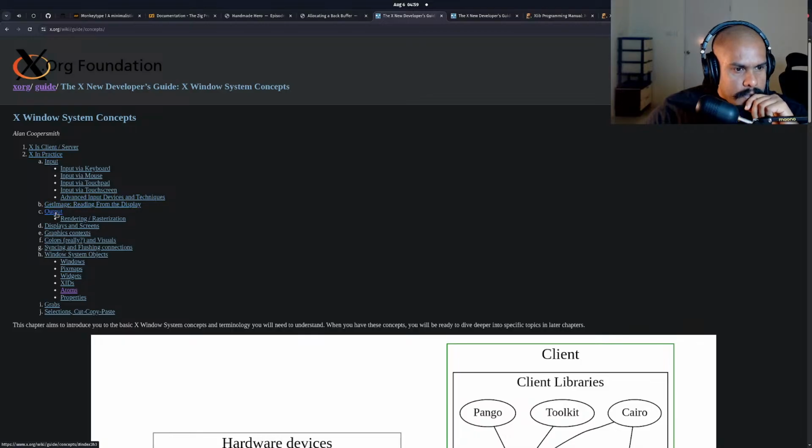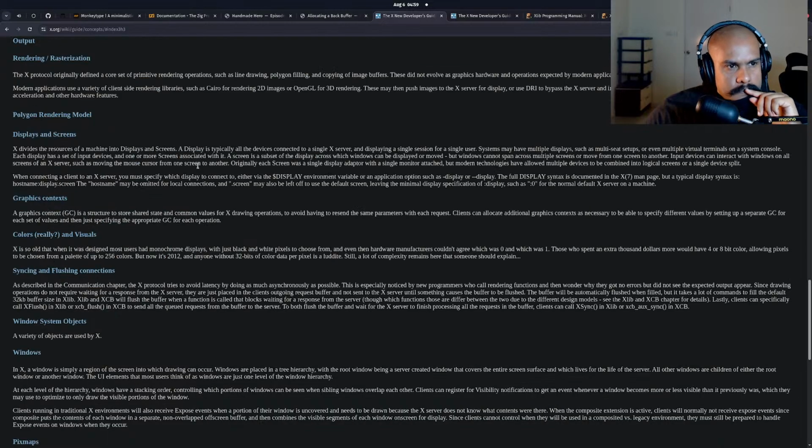Reading from display output. Export color is needed to find a core set of primitives for rendering.